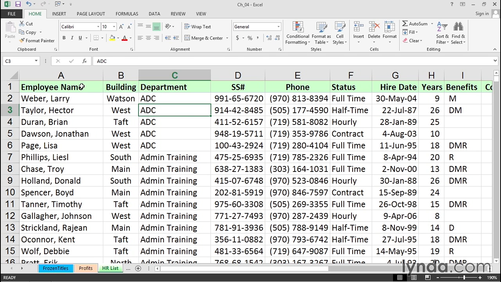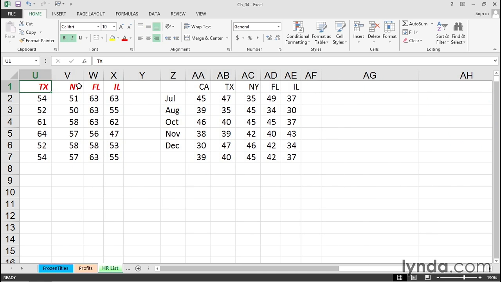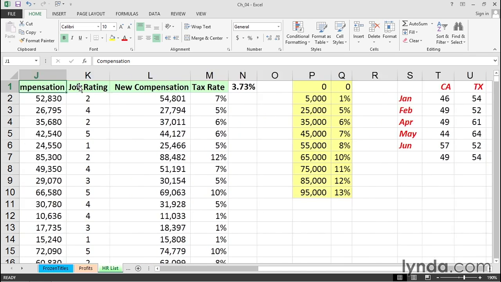Now, sometimes, and particularly in wide worksheets, this one is fairly wide, you might say, if we need to keep the zoom factor here and yet we want to see data off to the right, right now the first column that's not currently completely visible is column J. So as I press Alt-Page Down, column J is now the leftmost column. For the moment, column U is not completely visible on the right. I'll press Alt-Page Down and column U will become the leftmost column, and so on. Alt-Page Up moves us leftward.